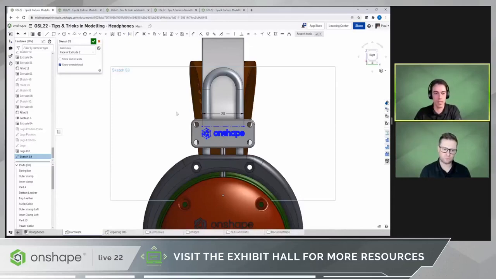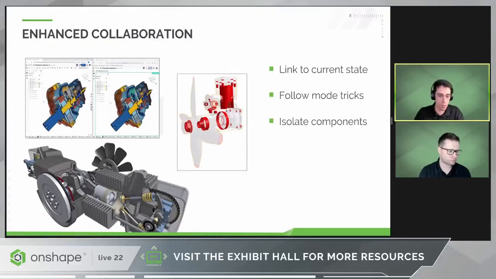Let's come back to the slides and let's continue now with our next topic. Next topic is collaboration. And if I had only one sentence to summarize what collaboration in Onshape is, I would say that Onshape allows you to collaborate with others in ways that no other CAD system can provide. And this is really because Onshape was built from the ground up as a cloud-native application with a database architecture that facilitates collaboration. And when I say collaboration, I mean collaboration with your engineering team, across departments, with your vendors, with your customers. So I've prepared some tips and tricks that I'm sure you will find very interesting.